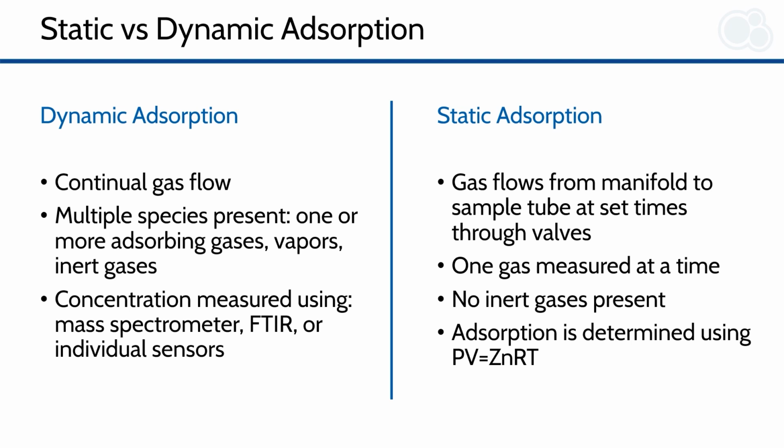Adsorption is also determined using the ideal gas law with the compressibility factor to account for the non-ideal behavior of gases. More or less, going back to initial general chemistry, it's very similar to the ideal gas law, PV equals nRT, for being able to determine the number of moles of gas that's adsorbed at one particular point in time. So there are many differences between dynamic adsorption and static adsorption, and how you use the techniques can give you valuable data about your materials and let you assess them for industrial applications.